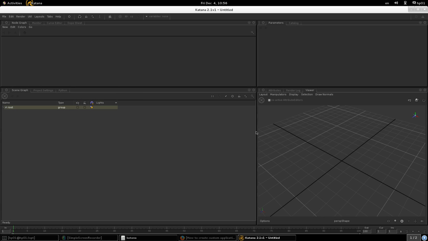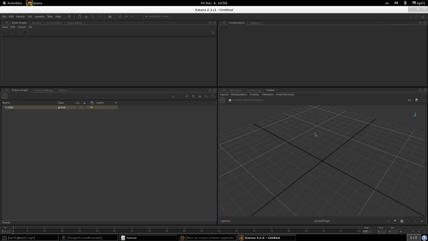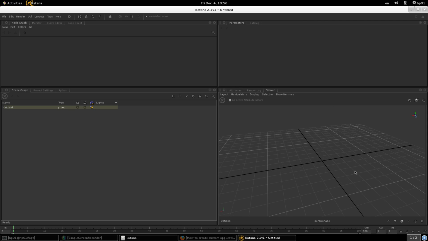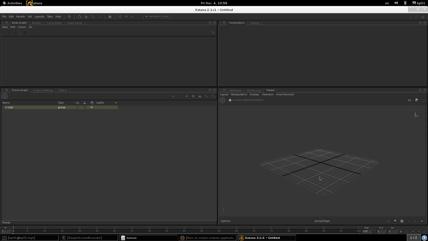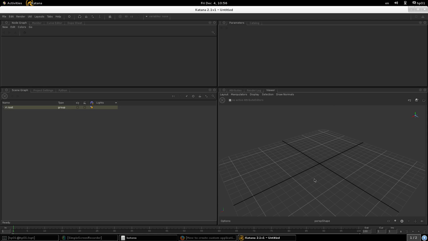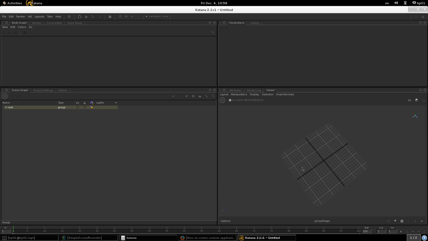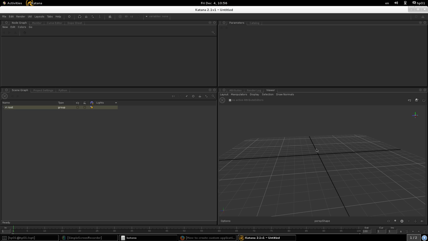Let's see. Katana is very cool and powerful, but it should be left in the hands of a good Katana artist, and I don't want to be like in Cambodia. If you are a professional in a particular software, you are dead. That means you cannot find a job, because most studios demand that you have multiple skills, so you can do almost everything, even though you are not at a pro level, but at least you can do almost anything. I mean, they need Superman. They don't need just this and that man, you know.